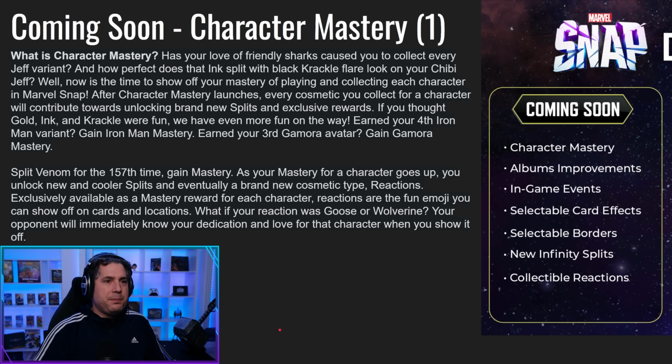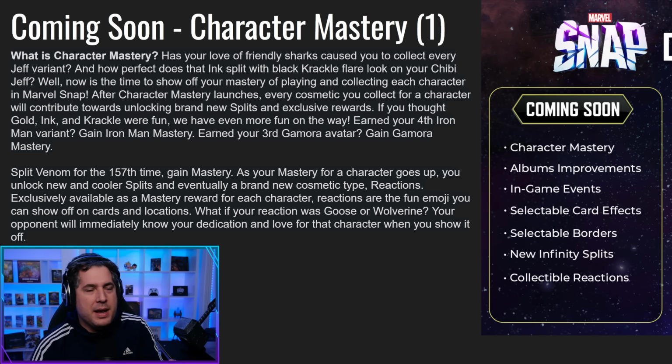Also coming soon are the character masteries. This is a two-slide part. Character mastery is basically the idea of, okay, you have a variant that you really like, and you keep ink splitting a specific variant or a specific character, we should say. Basically, as you progressively split a particular character, you're going to unlock additional features for that character. They're using the word character. I almost like the word hero better, but anyways.